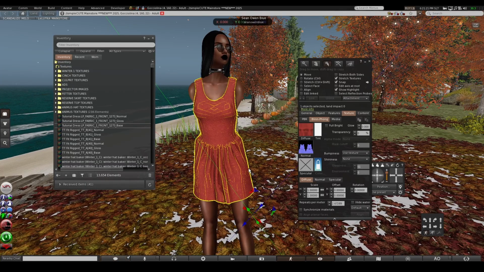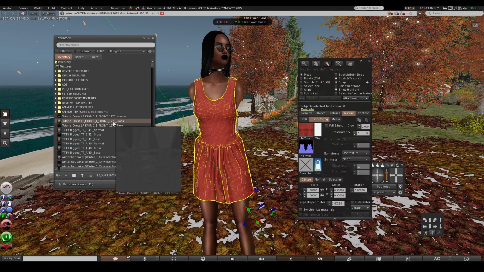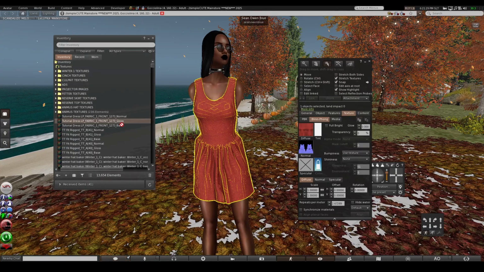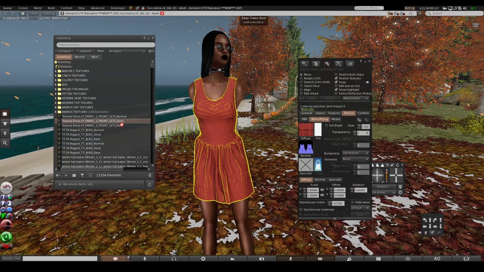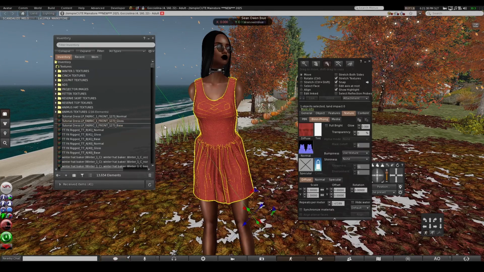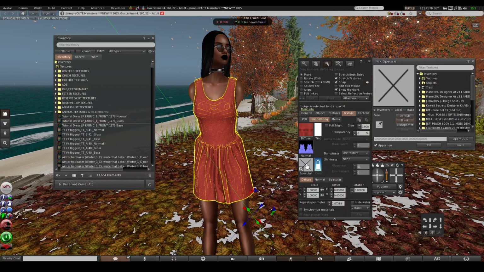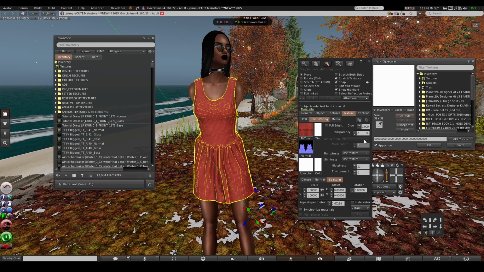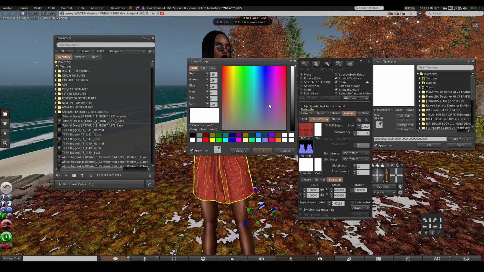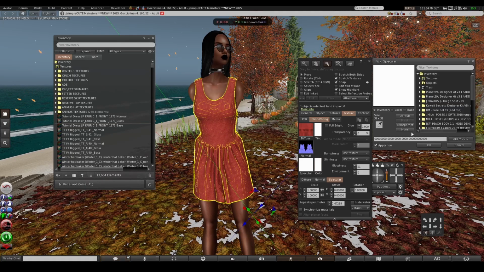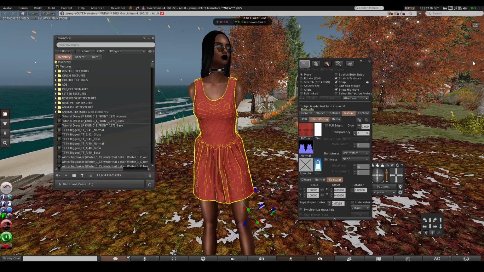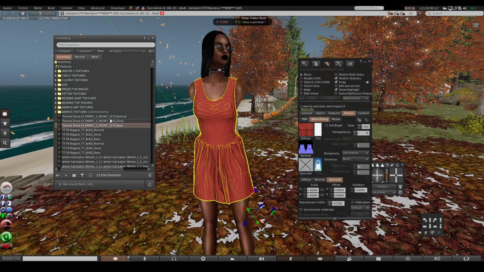So just so you don't downplay the importance of the normal or think, oh, the normal is just some step you can skip. And then the gloss, okay, if the material is rough, you don't really need a gloss. But if it's not rough, that is, it's a shiny material, you definitely need a gloss. And most times for your gloss, you don't even need an actual picture. You can do a blank and then tint it along black or white.